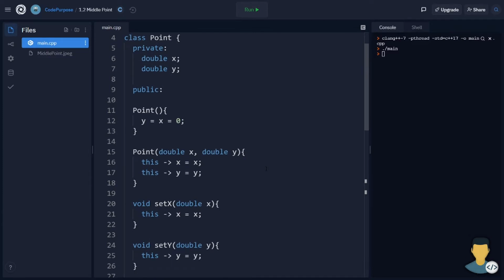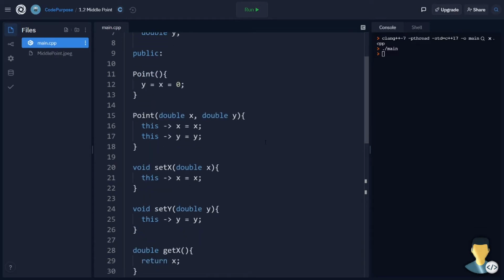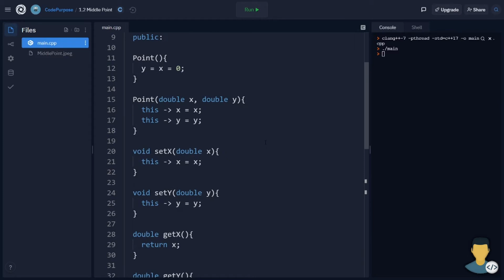Now we have constructors, we have a default constructor and a constructor with parameters. In the default constructor, we initialized y and x by 0. In the constructor with parameters, we use the this pointer, which points to the field in the class. Now we use setters and getters. In setters, we use void because we don't need to return anything.